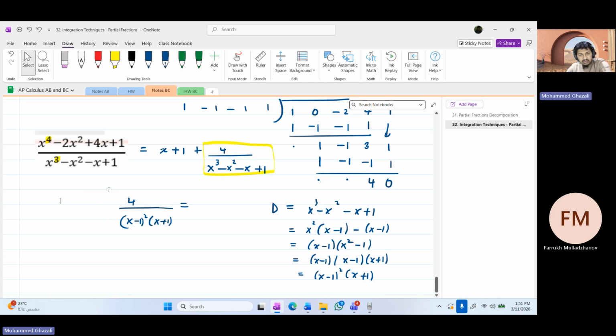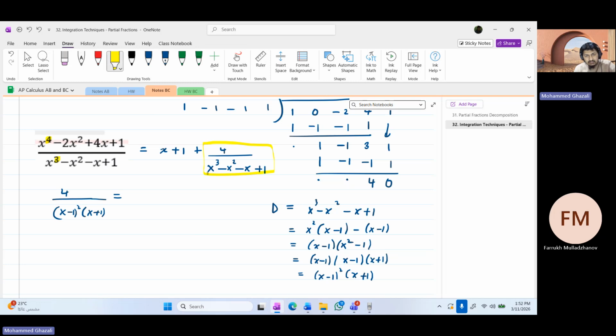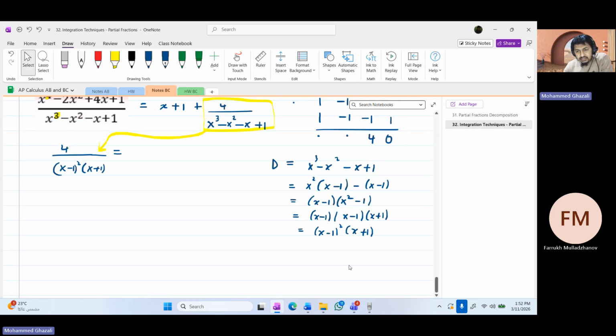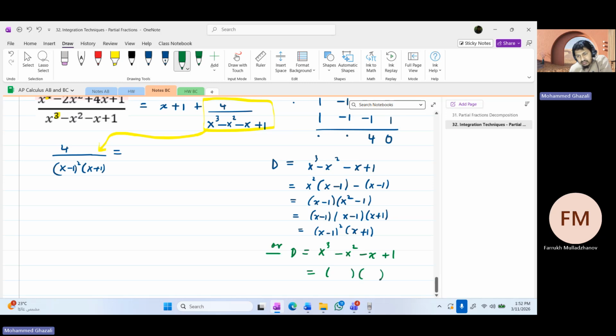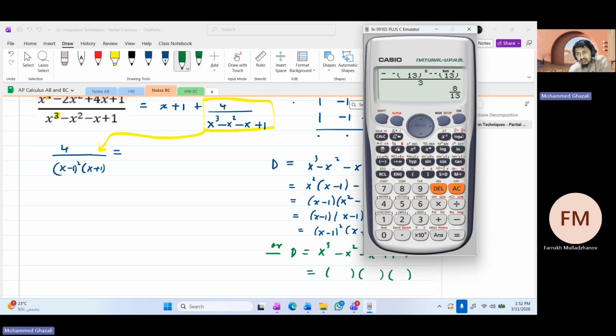So let me take this part out. Right, so this part is equivalent to this. Is there a way to do it on the calculator? Yes, there is, but how are you going to know which one is repeated? Let's use a calculator to check, to factor the same thing out. x cubed minus x squared minus x plus 1. Obviously I need to have 3 brackets, 1, 2, 3. So let's check on the calculator, mode 5, option number 4.